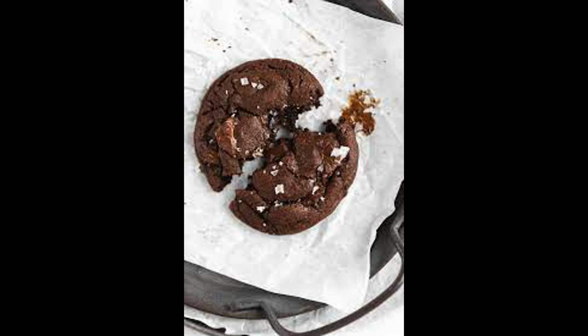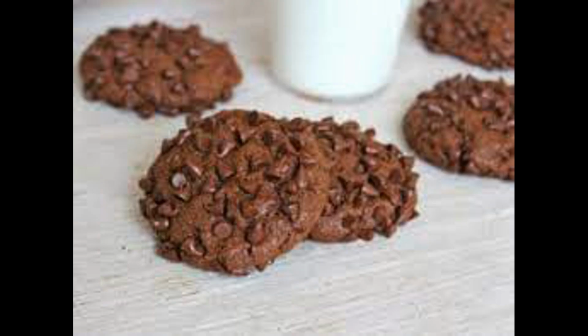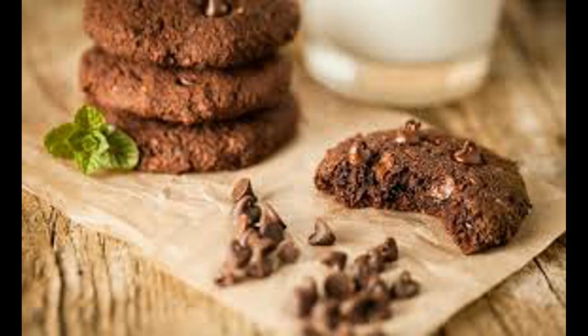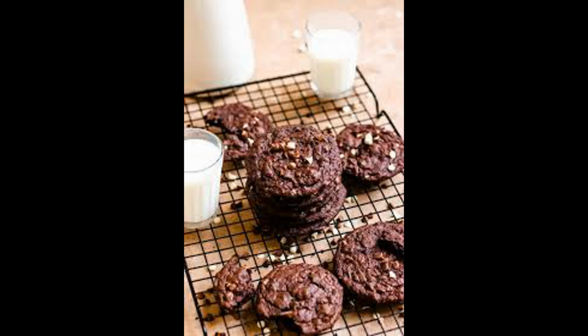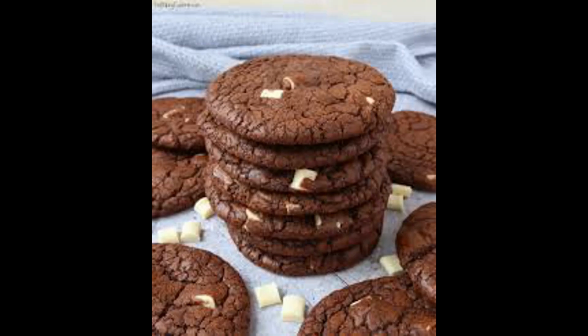Ingredients: 1 cup (2 sticks) unsalted butter, softened. 1 cup granulated sugar. 3/4 cup packed brown sugar. 2 large eggs. 1 teaspoon vanilla extract. 2 1/4 cups all-purpose flour. 1/2 cup unsweetened cocoa powder. 1 teaspoon baking soda. 1/2 teaspoon salt. 2 cups chocolate chips, semi-sweet or dark chocolate.